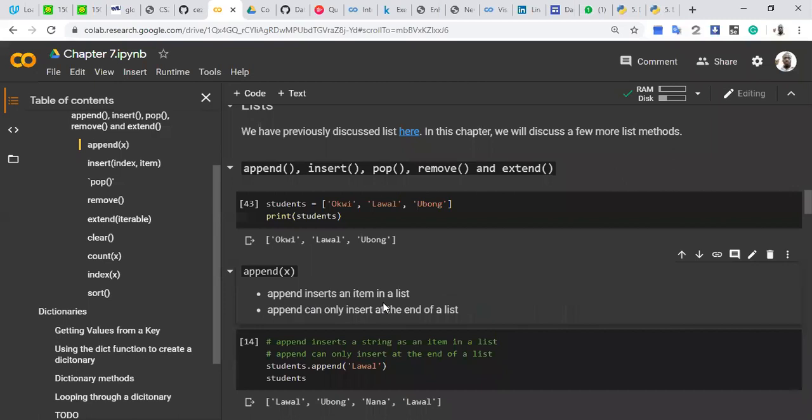Okay, so it inserts an item in a list. Append can only insert at the end of a list. That is a very important property of the append method. It can only insert at the end of a list. Should you wish to insert anywhere else, you have to look for a different solution to that, and we're going to see that as we proceed.